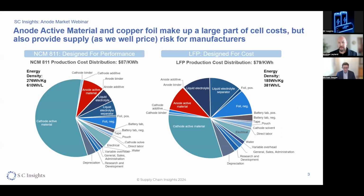Now, when we look at the anode, you can see why it is sometimes a little bit overlooked when people are focusing on supply chains and what parts they control, particularly when it comes to the original equipment manufacturers, the OEMs, who increasingly have been doing a lot more of the purchasing for their supply chains, where previously it was done by the actual battery manufacturers themselves. You can see on the pie charts here, two highlighted in red types of battery. The anode active material costs for a ternary cathode type cell on the left-hand side are 10% of the cost, more if you included the copper foil that is coated onto. But for LFP, it is a slightly higher proportion of the costs because the cathode active materials are slightly cheaper, and again even more so once you include that foil.